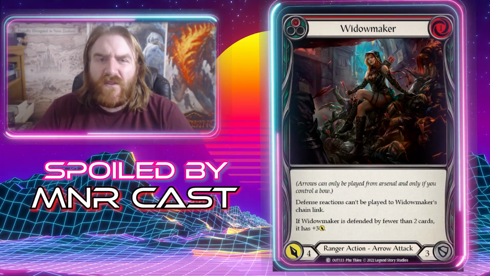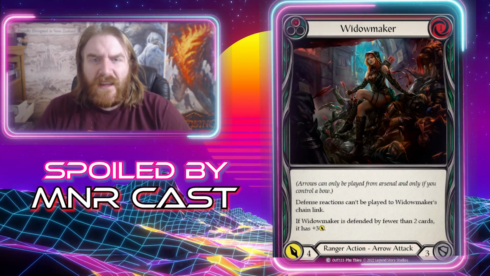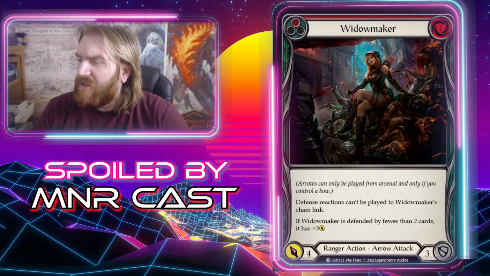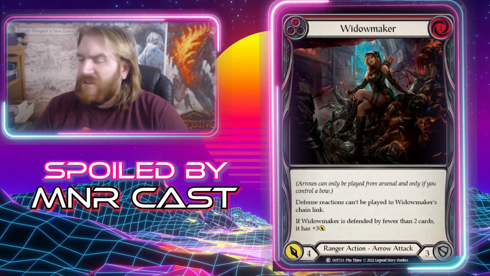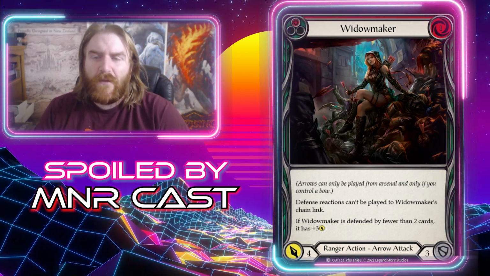Essentially coming in for 1 for 7 unless you block with 2 cards. Almost kind of like a barraging beatdown sort of effect. So pretty damn cool in that sense. But it does just say 2 cards. So equipment cards are cards, so they would count as well.